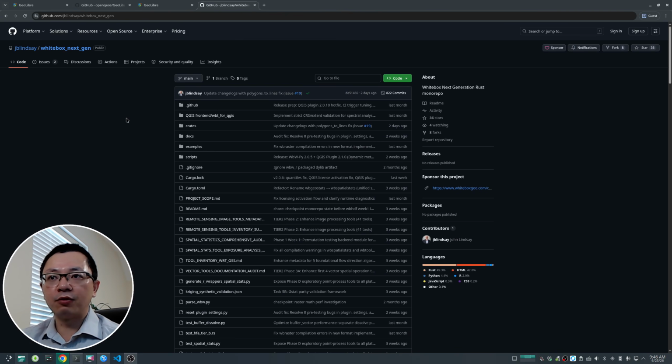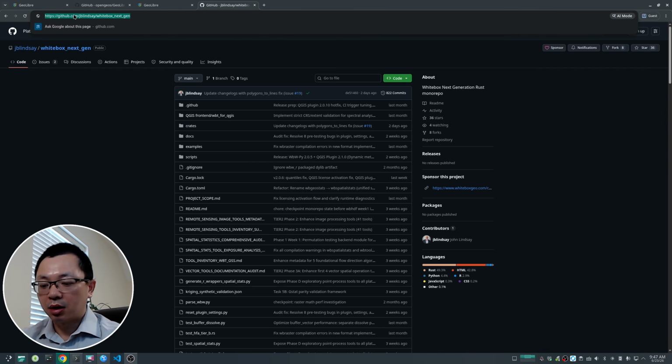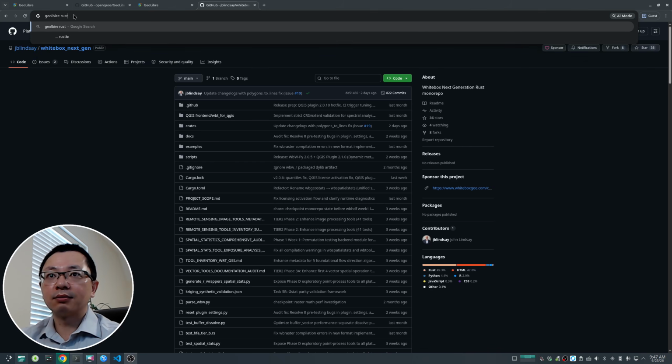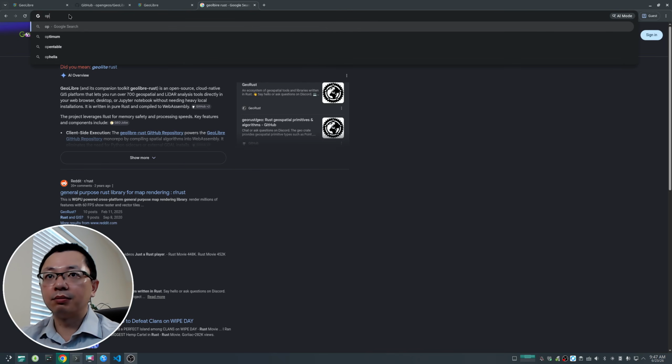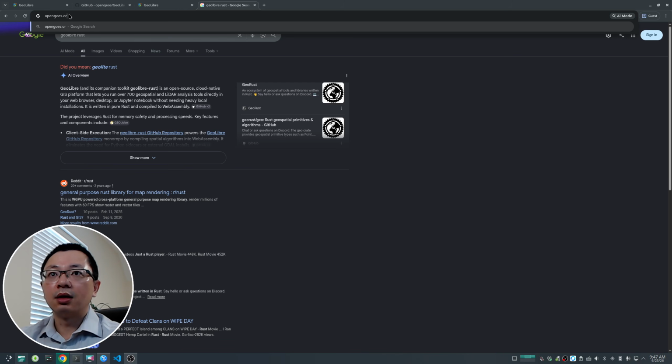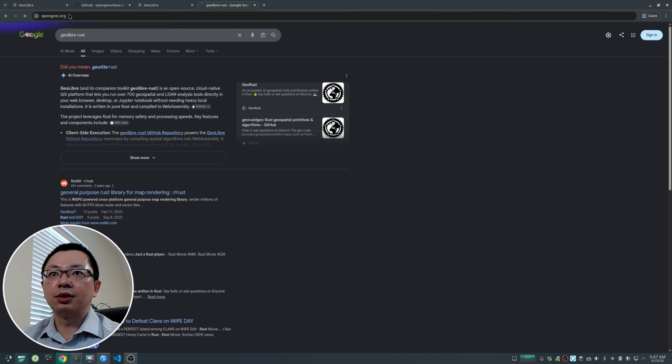This is a very powerful project that's rebuilt from the ground up, and it's using the Rust programming language. It's super fast, super efficient. I built this into WebAssembly so that you can run it in the browser without having to use Rust, and it can run anywhere. So I built this one. I think it's called GeoLibre Rust. I'm not sure if Google can index it, not right now, but you can maybe open GEOS. The link is also in the video description below. I will put it in.